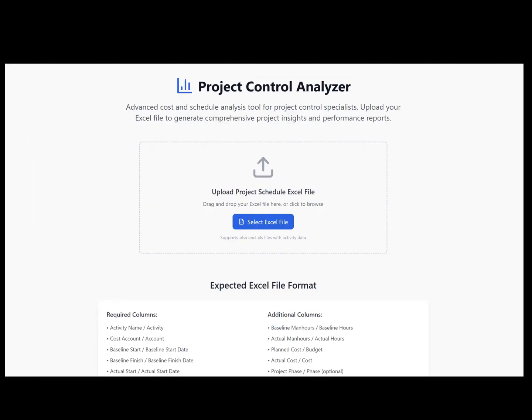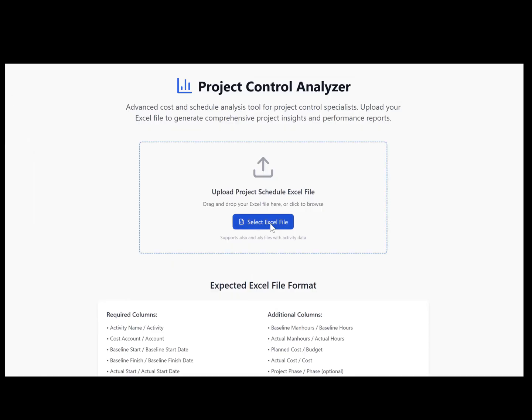So I'm going to start in a moment. But first of all, I'm just going to say that the Excel spreadsheet I'm going to import into this web application is not really typical of what you're going to get in your project. If you have a real, ongoing project and you upload it into this web application, you're going to get even better results. Again, the Excel spreadsheet doesn't have all the key data points set. This is just for demonstration.